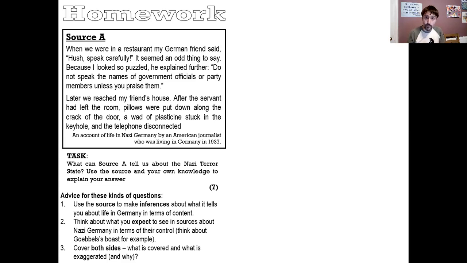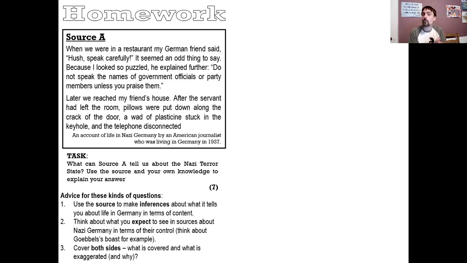Now, there are some advice at the bottom there. There's 3 points of advice on how to answer these questions. You've got the mark scheme from the Lesson 04 supplemental. So you know what the mark scheme is. It's out of 7. Level 1 is just repeating surface detail with no real explanations. Level 2 is inferring with context. Level 3 is saying, okay, it's useful because of the purpose, the audience, the receipt.